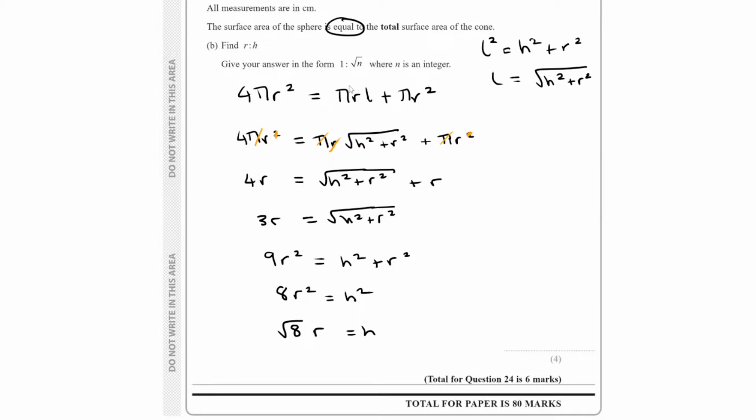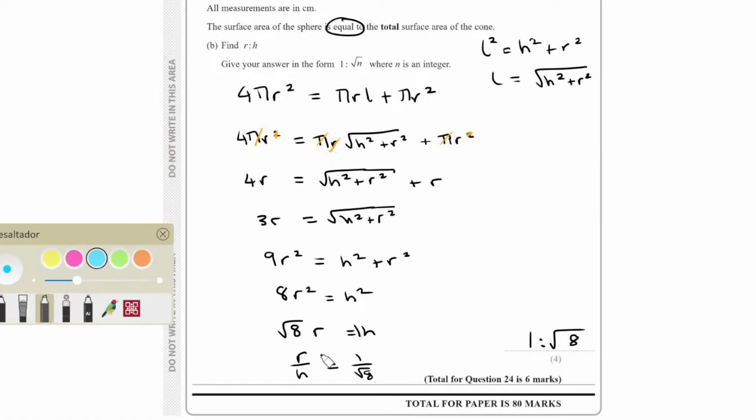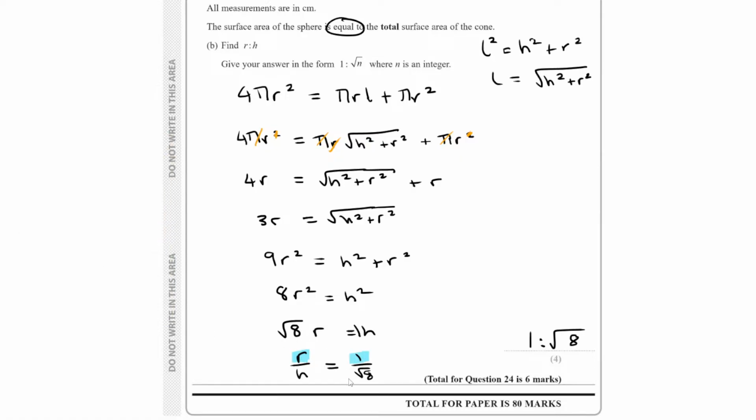And then you see the format they want me to give it in. I first thought to simplify the root 8, but actually they just want it as a whole surd, so I left it. They want 1 to some kind of surd. Now this is technically the 1, isn't it? You either just look at it and go, I need to swap them, which is the answer. Or you divide by H and swap it with the root 8, and then you can just look at it straight across. That's kind of a personal preference. A lot of this is down to whatever makes sense to you. You don't have to do it certain ways, as long as you get the same answer. So you should get 1 to root 8 for that one.